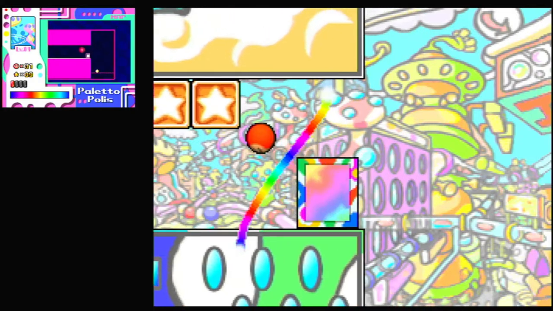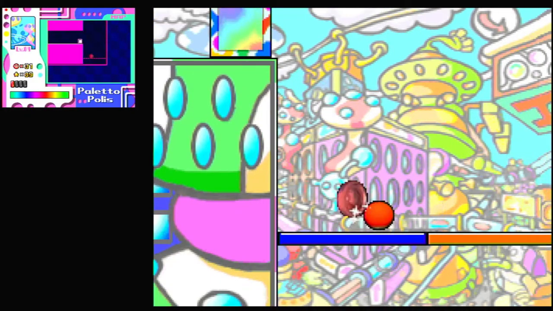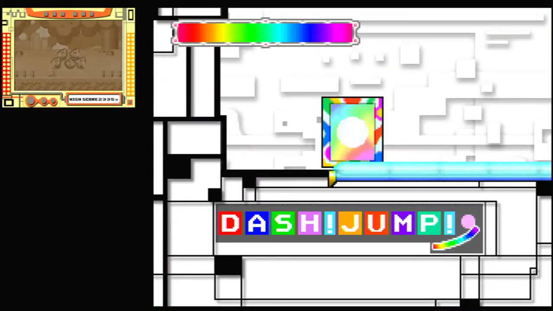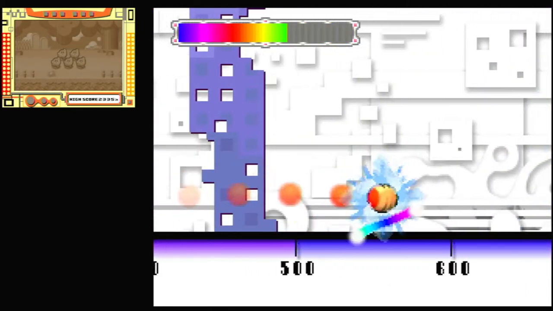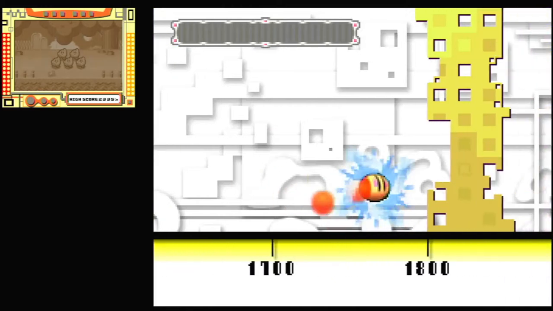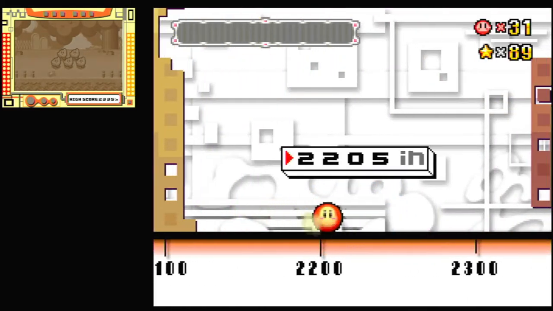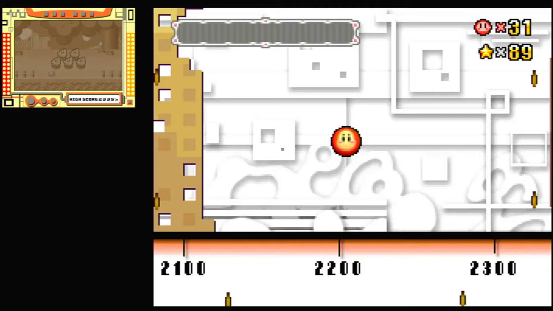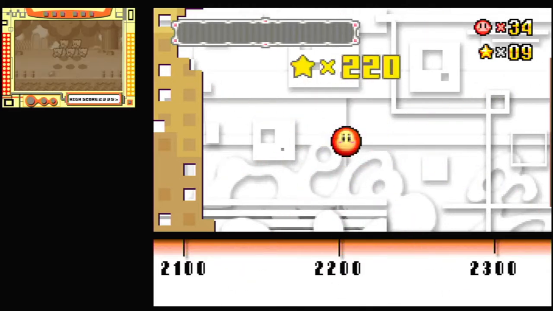Right, do not go in it. Thank God. Get that medal first, and then you can go in it. There we go. Done it this time. That is what we were supposed to do, but for some reason I missed it because I went in there accidentally. 205 inches long. Okay then.